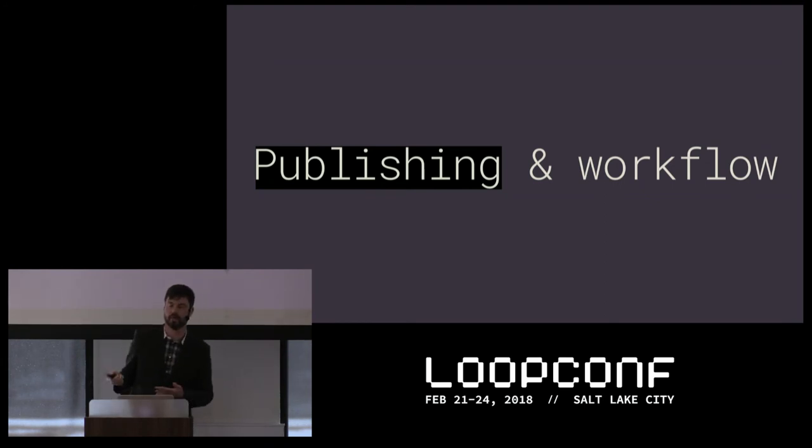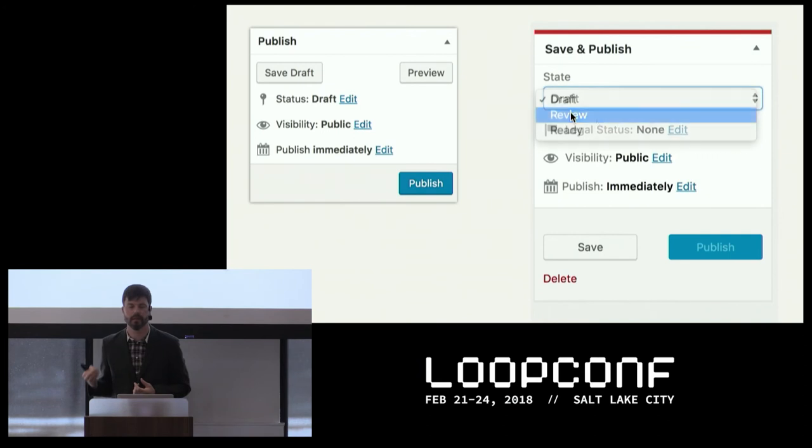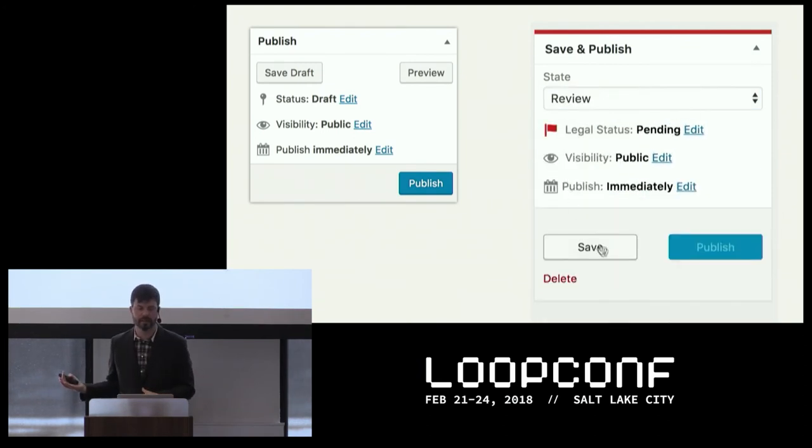Modifying the publishing and workflow features was one of the biggest changes we made to bump the CMS into something that could be considered enterprise ready. Among other things, we took the default WordPress publish box and replaced it with what we modestly called the publish box of the future, which, while lacking in hubris, started as a convenient name while we were building out the UI. It allowed us to distinguish between the one that worked and the one that would work in the future.